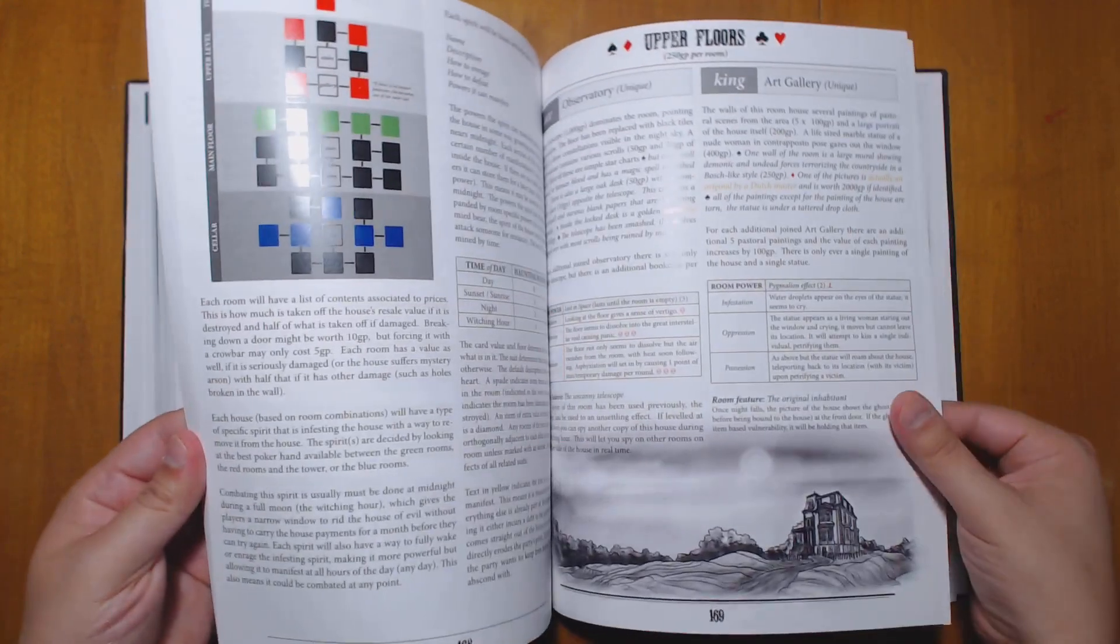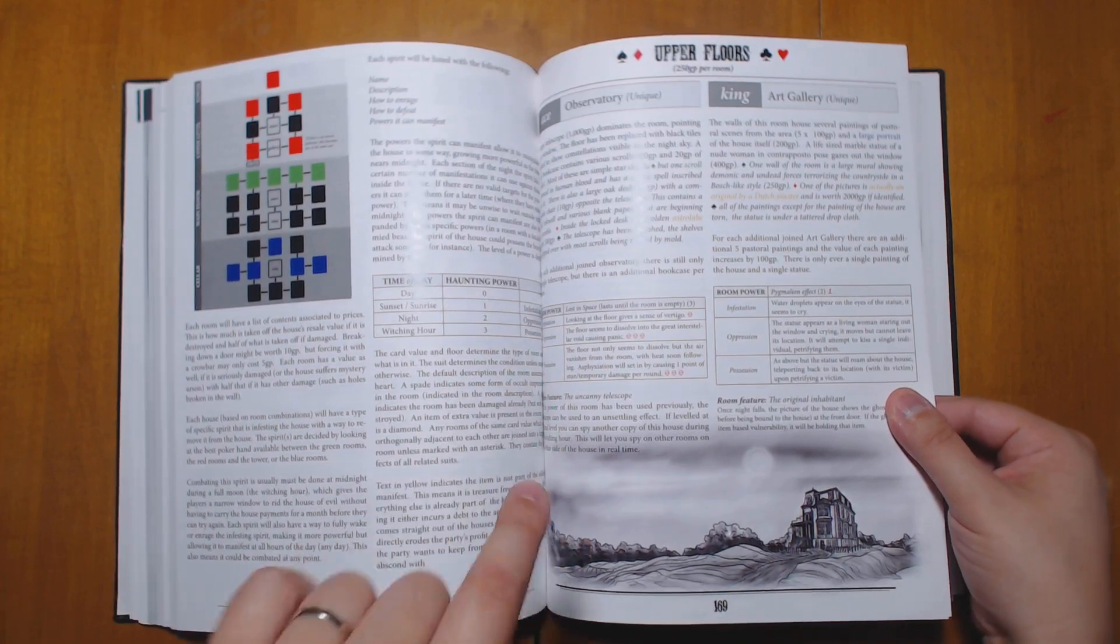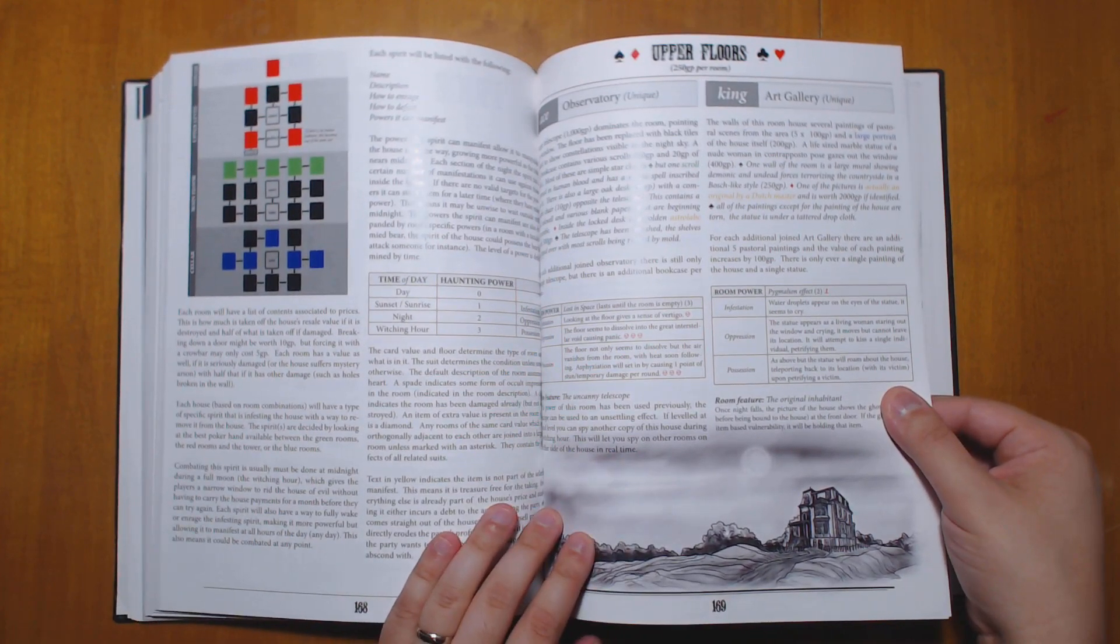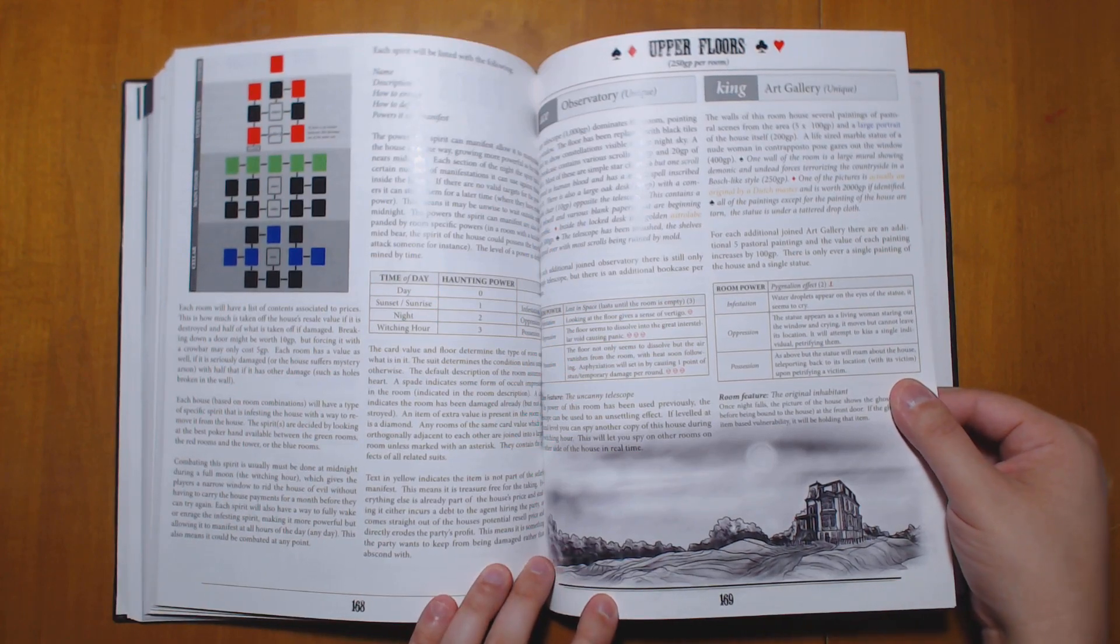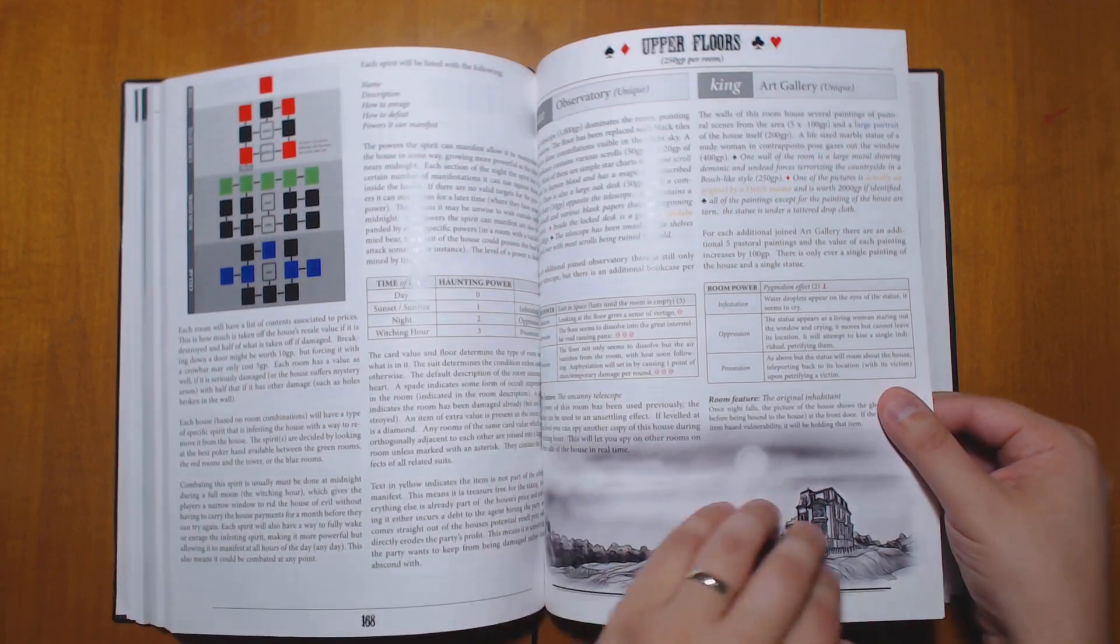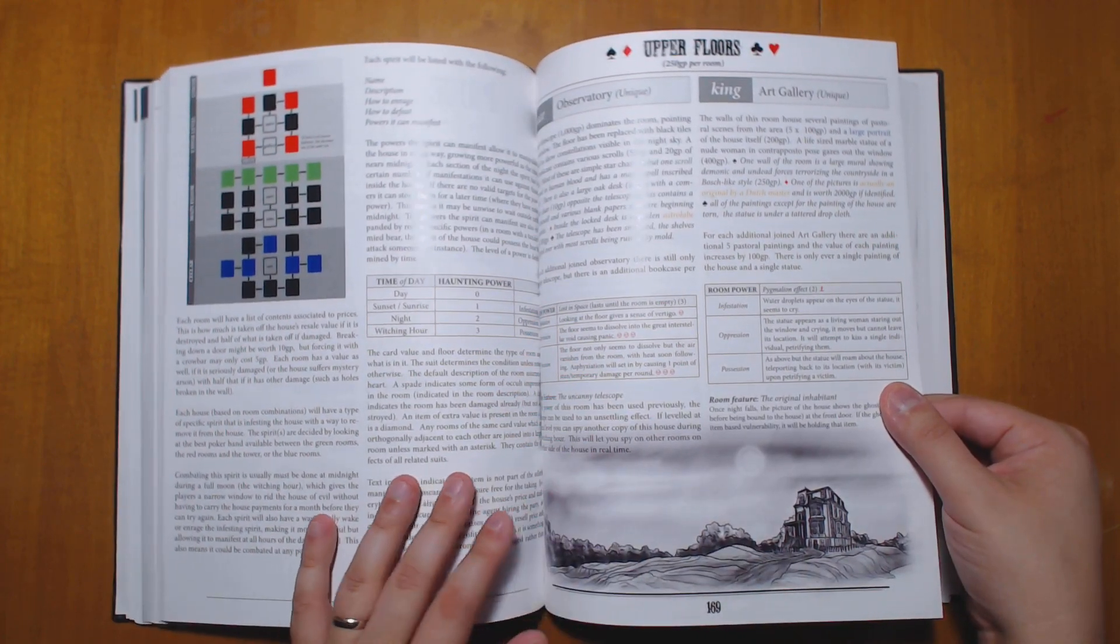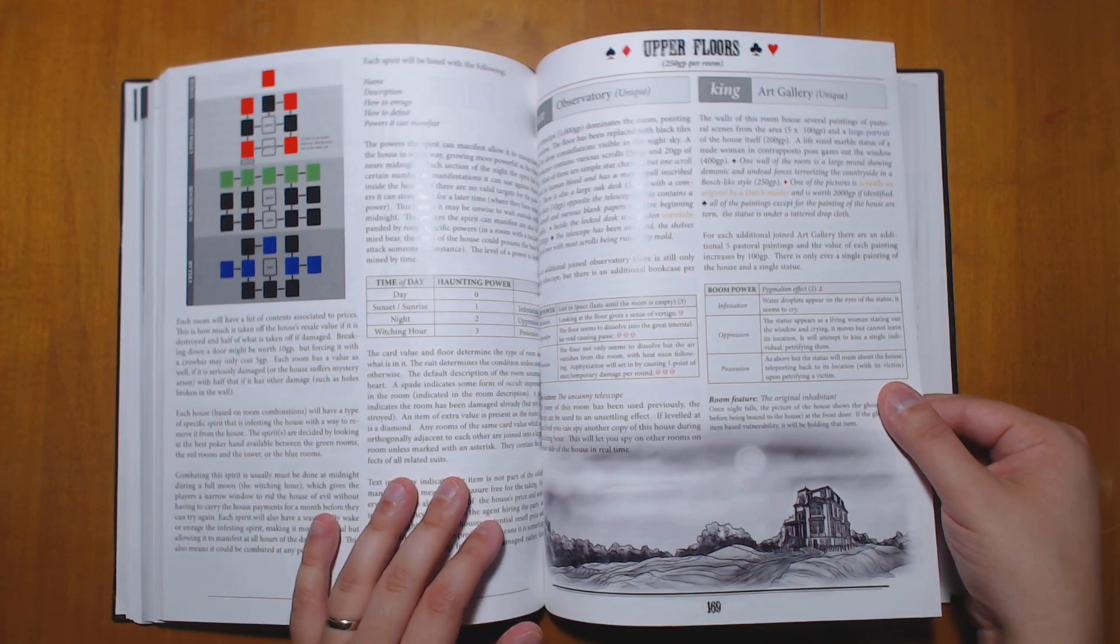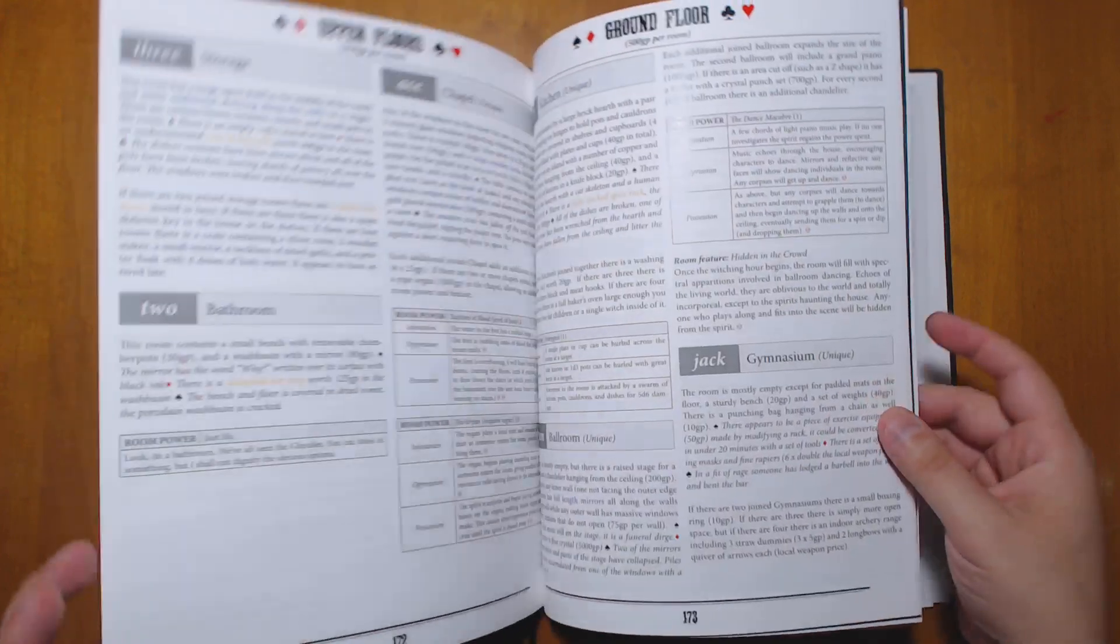One criticism I forgot to point out while I was looking at the price of evil. The words go all the way down into the margin. So basically, you can't read the last couple letters of every line even if you really pull it out. So that is one thing that maybe he could look at if he's going to do a reprint just to try and maybe shrink the page size a little bit because I really couldn't read what was going on down there.